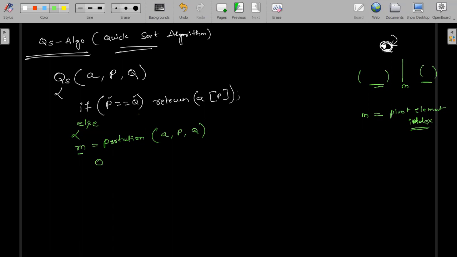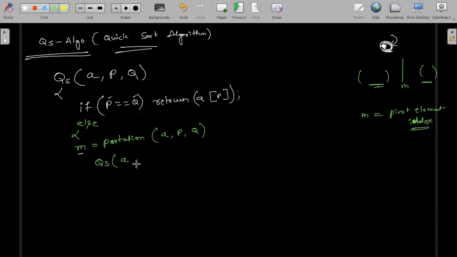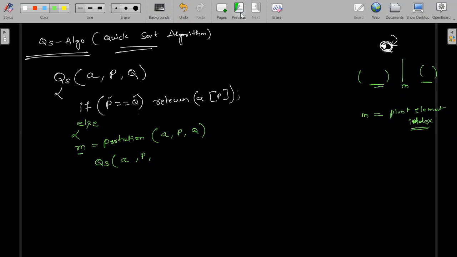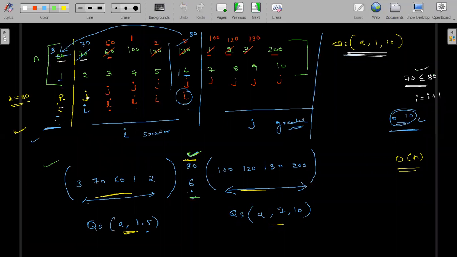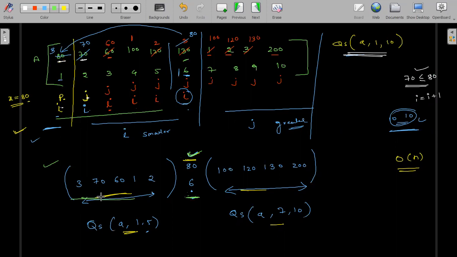That's why quick sort A, P, up to where are you going to apply? Up to here, M. Everybody observe here, from here to here. It indicates very clearly it is sorted. Up to here sorted. This is the reason why we got the middle element. It says that index is sorted. That's it, over. But what about this one? Is it sorted? No. 370, 60, 1, 2, not sorted.